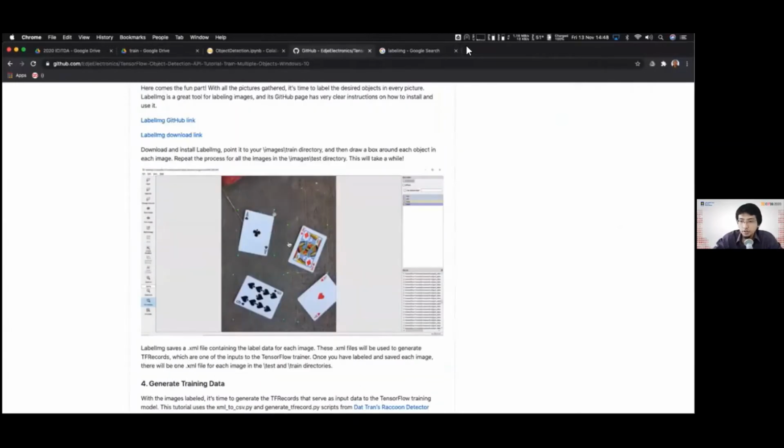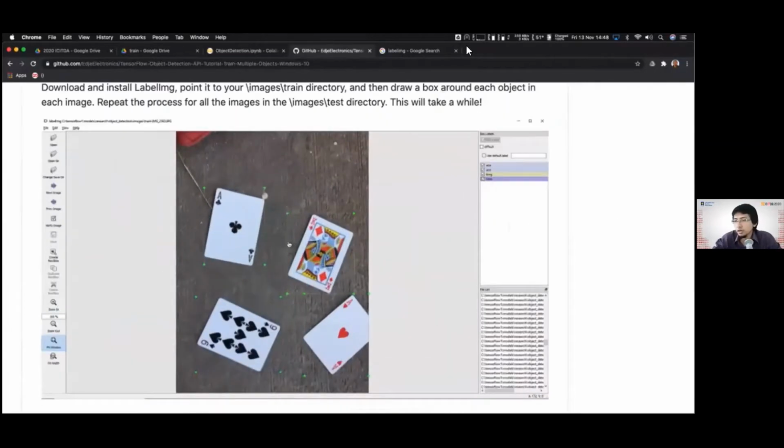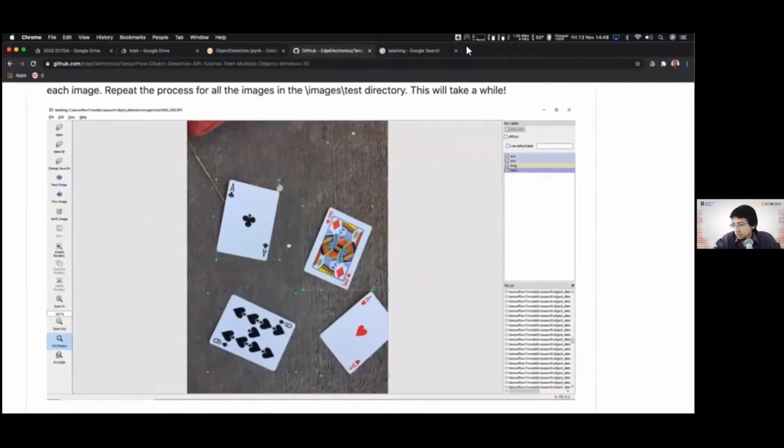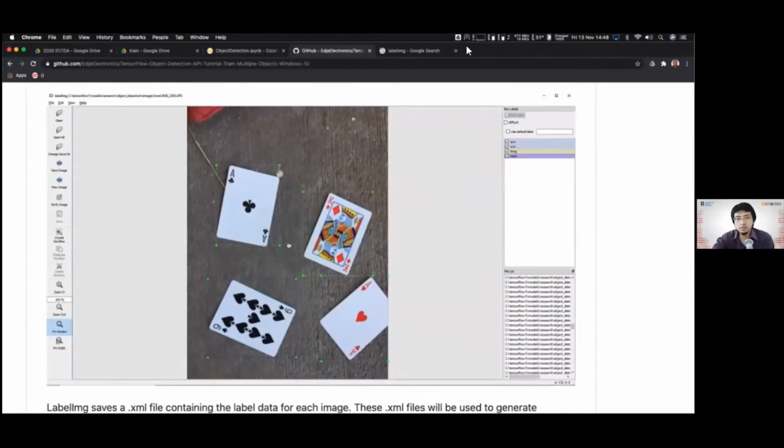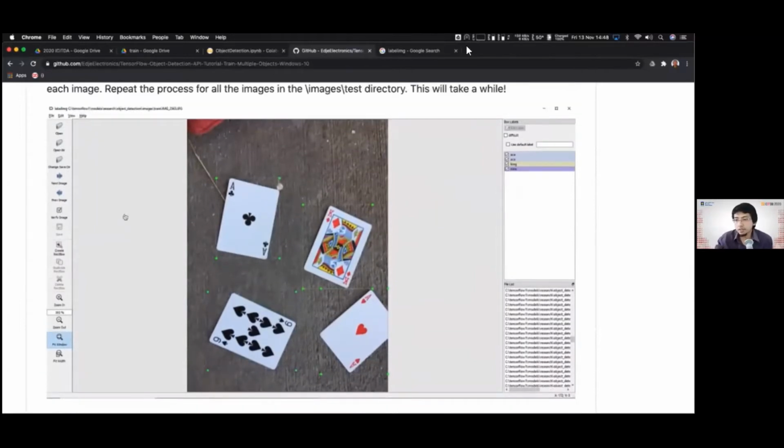I'm not going to show you the application because it's going to take some time. But to give you some idea of what kind of software labelImg is: when you use this software, you just open your image, and then you make some boundaries on the image, and then you put the label for that object.